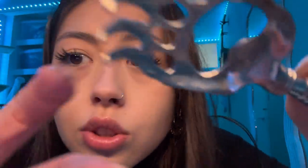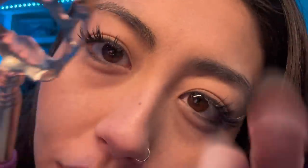I can scratch it for you, okay? Stay still. Where is it? Right here? Okay, I'm just gonna scratch right there for you. I'm gonna do some scratching, some scratching over here, some scratching over there, and just scratch, scratch, scratch.